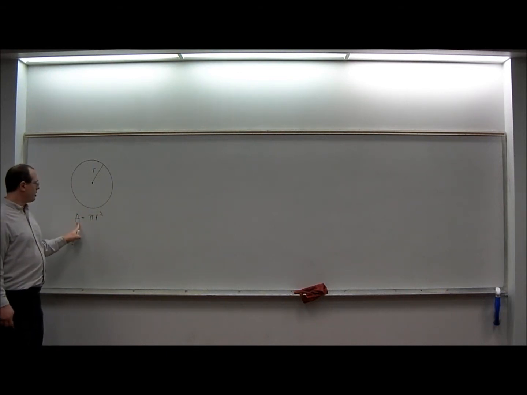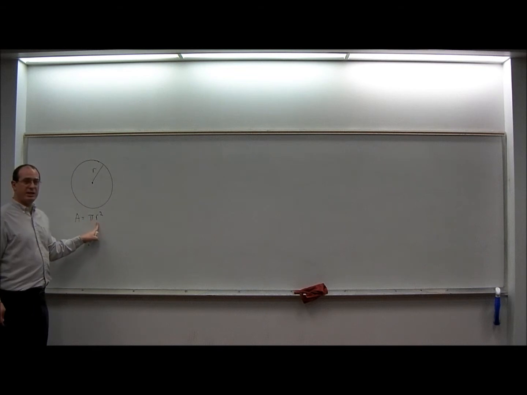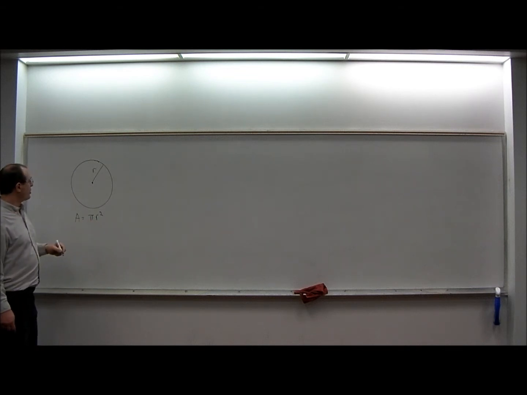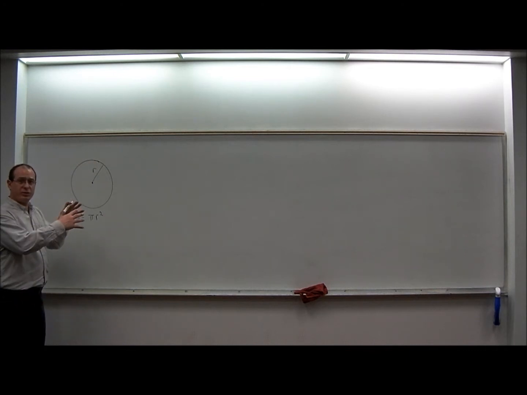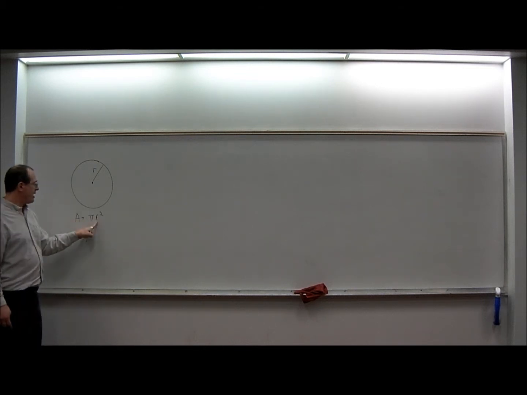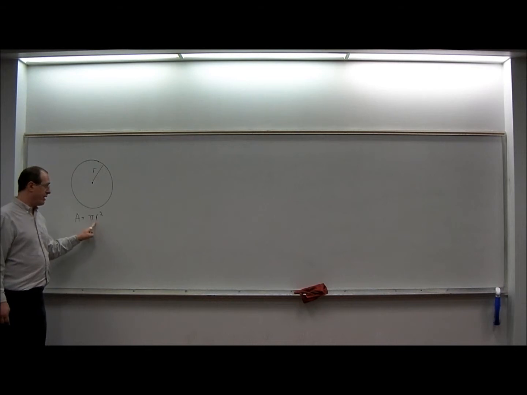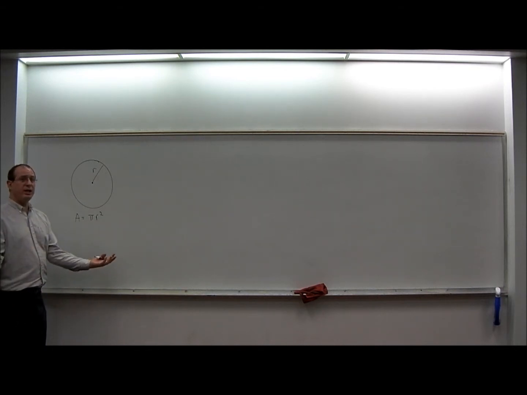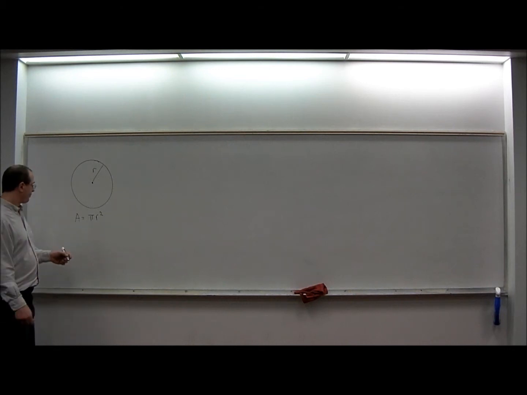So we have a relationship here between area and radius. The question is, suppose we know how fast the radius of this circle is growing, then can we figure out how fast the area of the circle is growing? So that's the idea of related rates. If A and r are related to each other, and they are through this equation, then perhaps the rate at which they are growing is related as well.